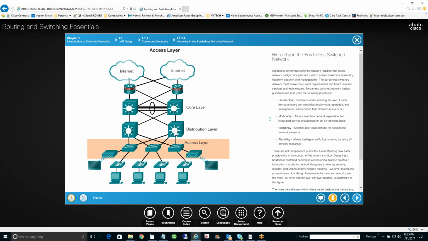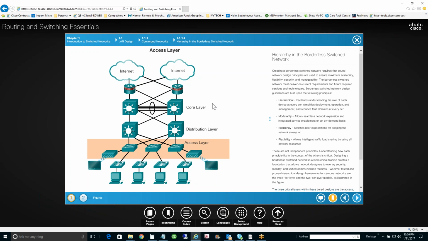The distribution layer also provides high availability because it will dual home switches, as you can see in the switch here on the left. There's a connection to this distribution switch and a connection to this distribution switch, which provides some redundancy in having multiple paths to the core layer. It also provides differentiated services to various service applications at the edge of the network. So there are some applications that it can provide downstream to the access layer devices, beyond the scope of this course.